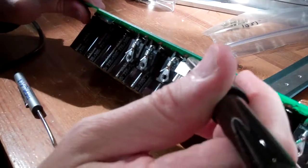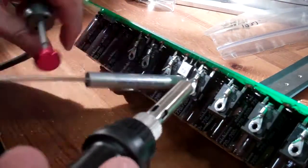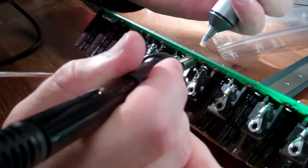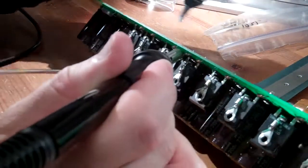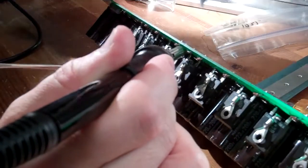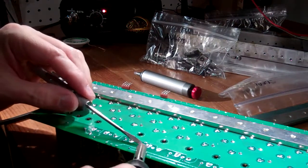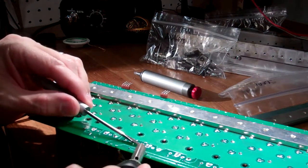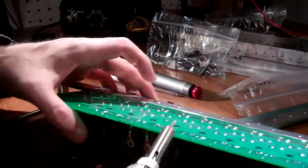To remove the diodes, I would heat the leg from the top and suck the solder from the bottom. Once I got one leg free, I would use a screwdriver through the mounting hole to provide a bit of downward force and a handle, then desolder the other leg. Sometimes, if a leg didn't completely disconnect from the PCB when I sucked the solder, I would heat it again and push the top away from the PCB with the screwdriver until it cooled.